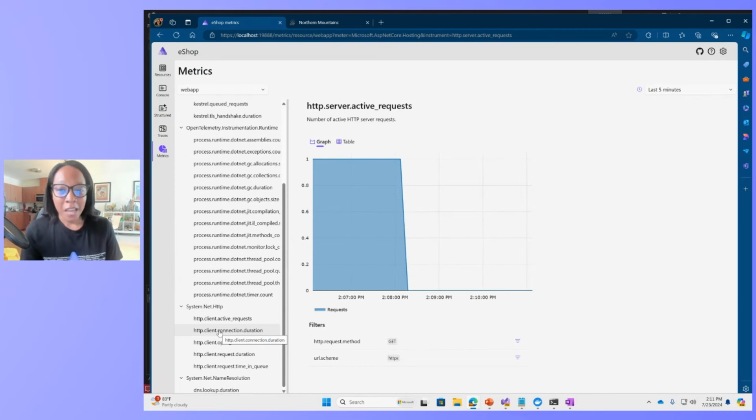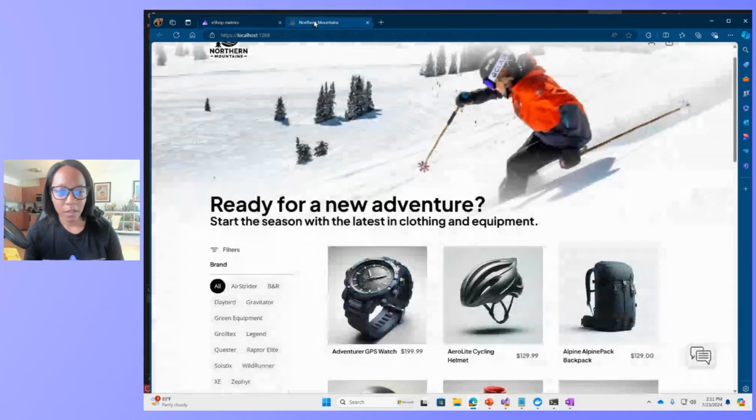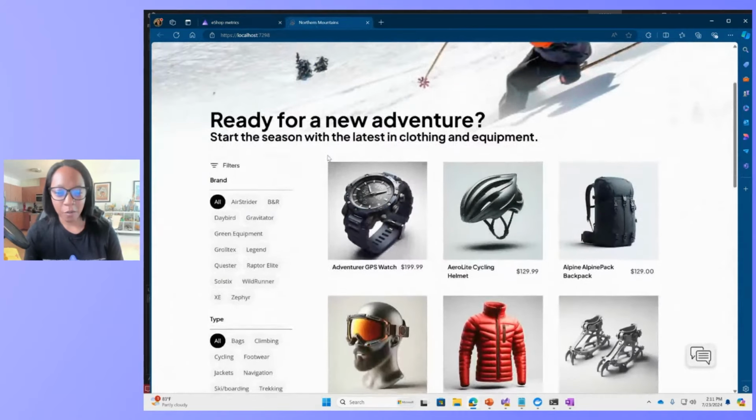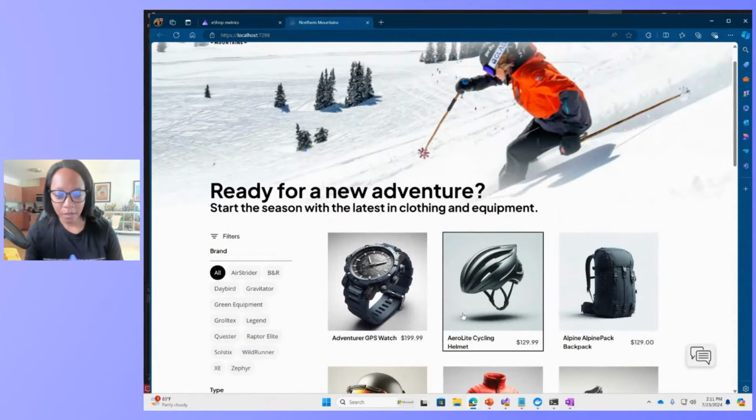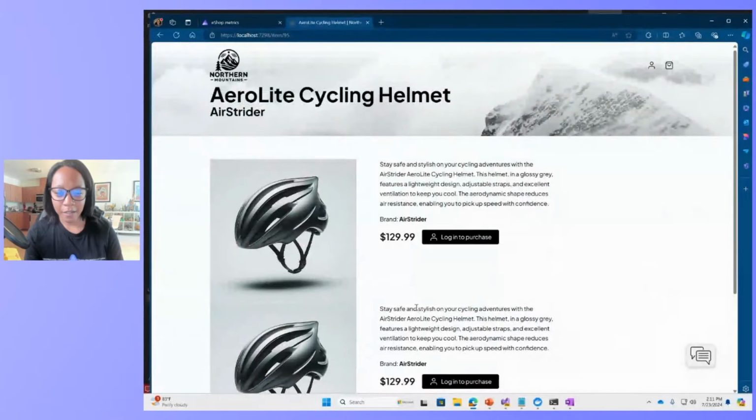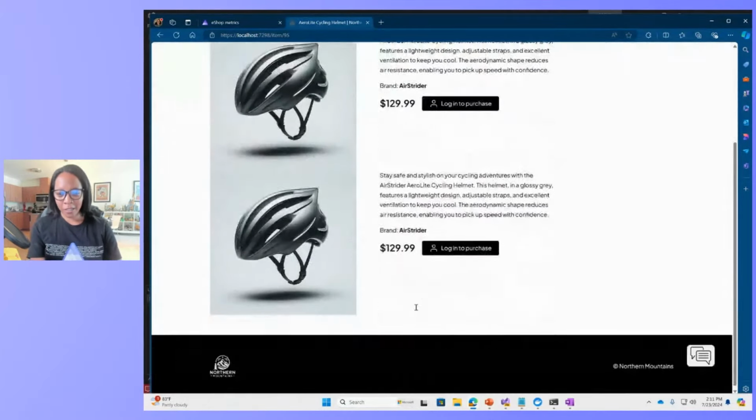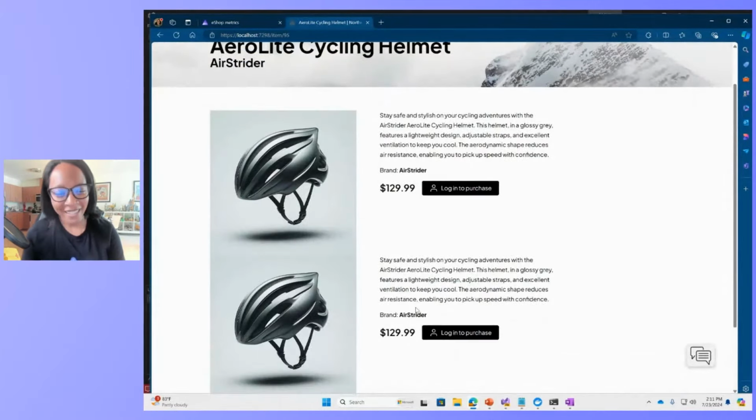So the dashboard, it's a really nice option for being able to observe, inspect, debug, diagnose anything that's going on with your app at design time in real time. So as an example, there actually is an error that I have with this eShop app. And that's when I click on one of these items, I'm noticing it's being rendered on the page twice, which, I mean, I like a helmet and safety is important, but not this much.